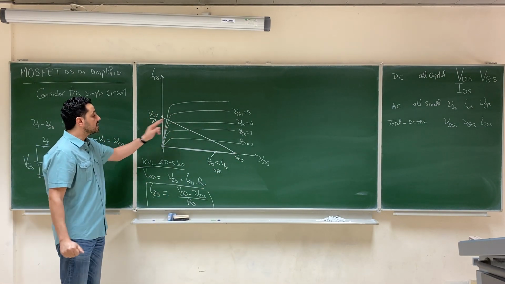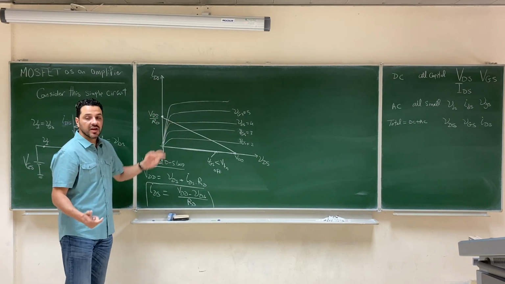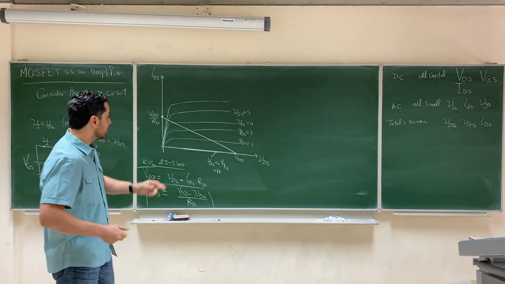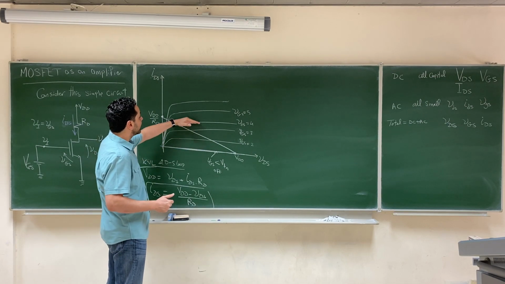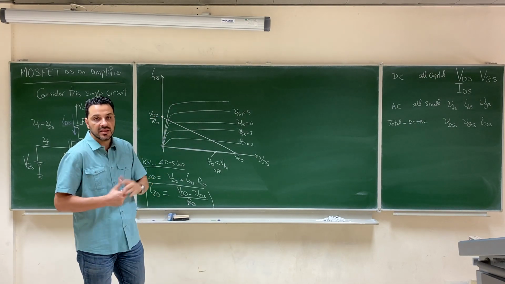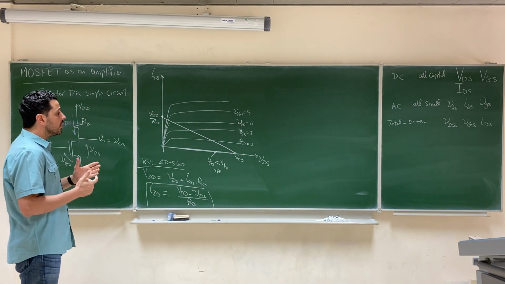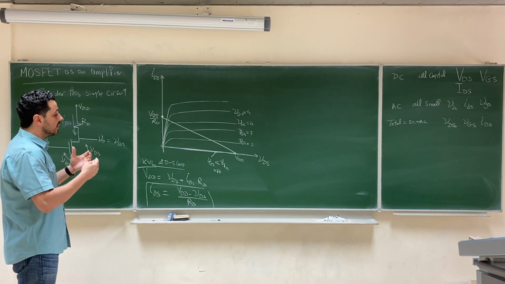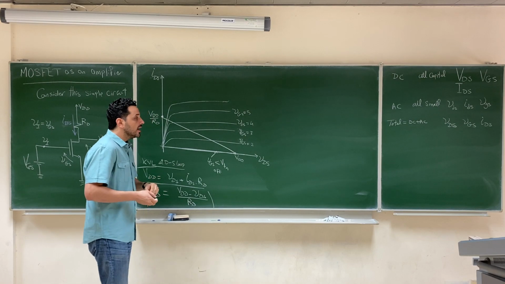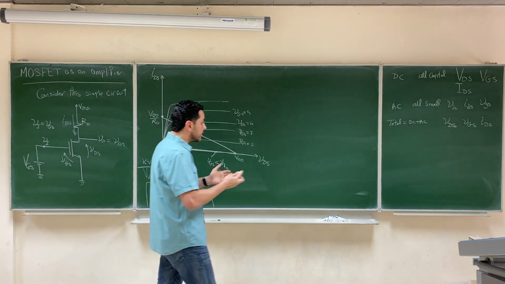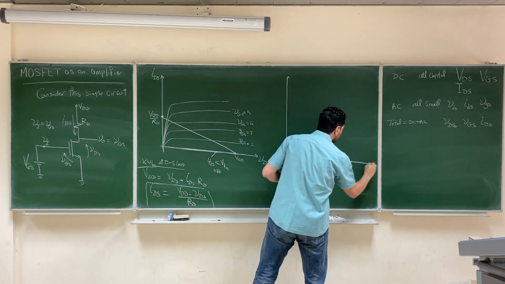This line is a relation that must be satisfied between IDS and VDS, because it represents Kirchhoff's voltage law. So this relation between IDS and VDS must be satisfied, and also this set of curves must be satisfied, depending on which VGS you are using. Okay? So from these relations, from the physics of the transistor and the KVL, let's now think about plotting a relation between the input and the output of the transistor.